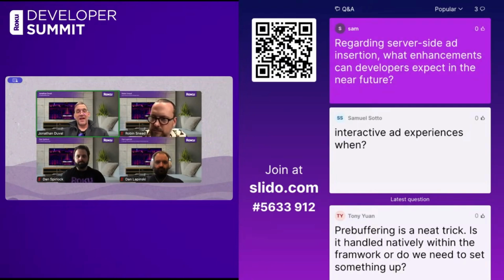Regarding server-side ad insertion, what enhancements can developers expect in the near future? There are a lot of different providers that offer server-side ad insertion, and we try to maintain a constant relationship with them and get updates about their platforms, but sometimes things slip. Sometimes you're trying something that may be a new item and we need to update our documentation around best approach. I think that's what we need to do, is work with you and the provider to figure out what needs to change and get that public. It's a constant process. We have to keep those things updated or add new ones, together.